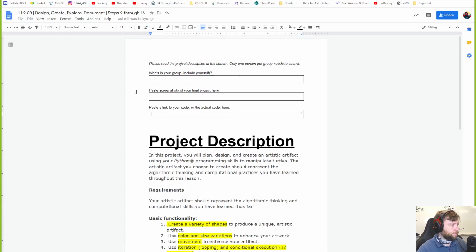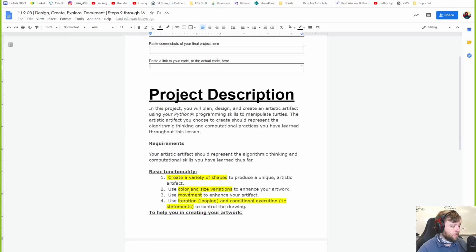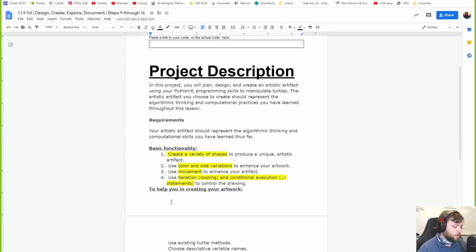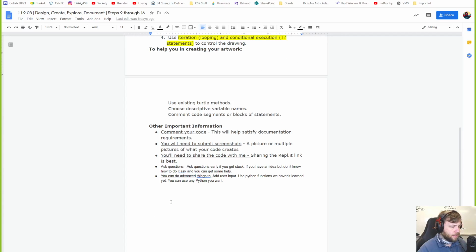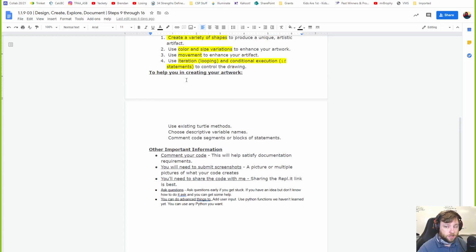And this is the big chunk of the assignment, where we spend about a week. I just want your screenshot of what you do and a link to the Replit, or paste the code if you didn't use Replit. Either way. Reminder, your project should have a variety of shapes, colors, sizes, and movements. Use iteration and while loops if you can. That's what we're asking, but don't let that restrict you. Do something you are interested in, something that you like to do. Don't worry about checking off those boxes.